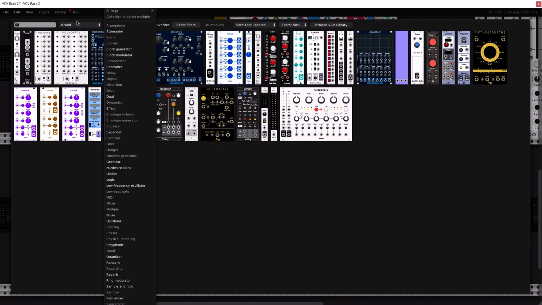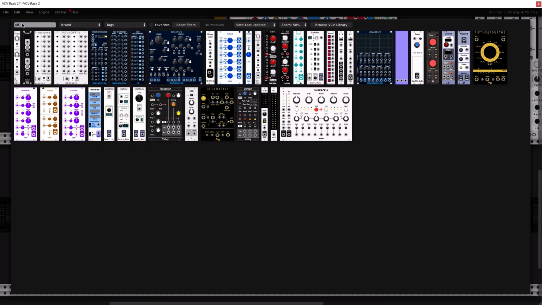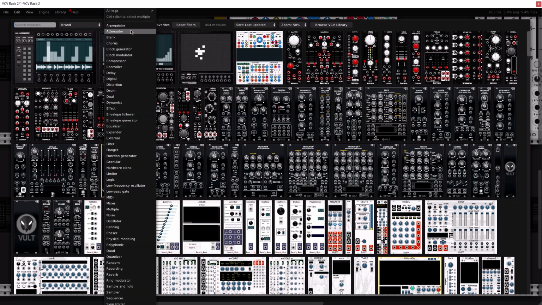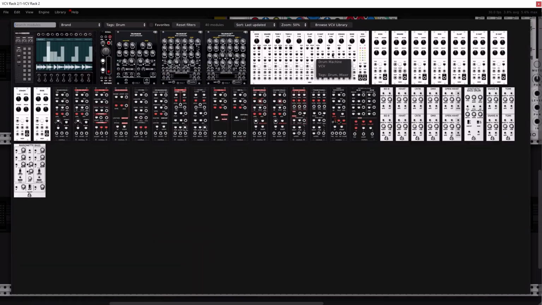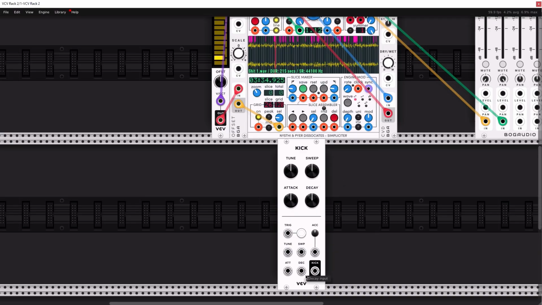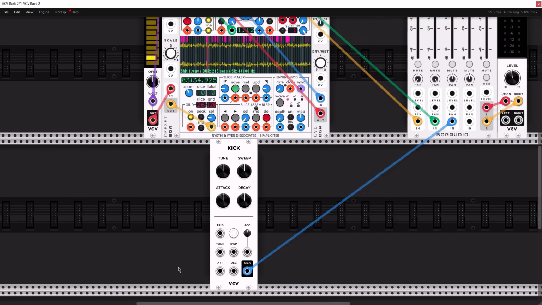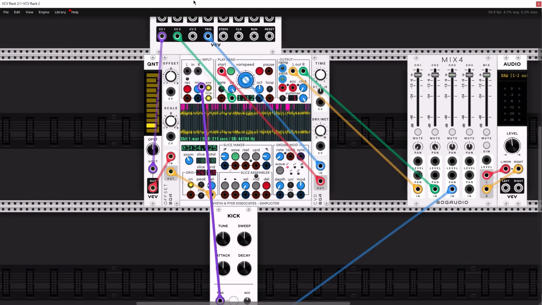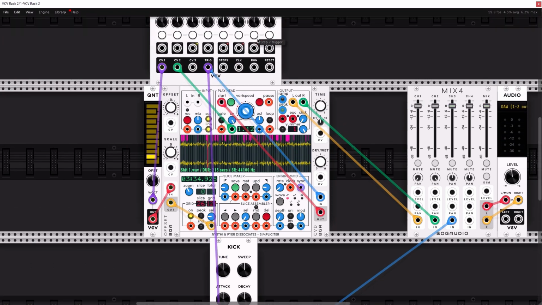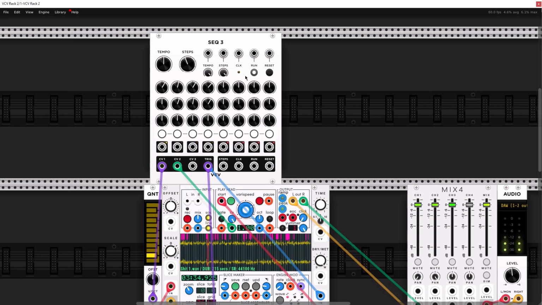Let's bring on just to see if this is working the way we want it to. Get out of there. Bring out drum, kick. Put that into here. Tie that to that. See what that sounds like.